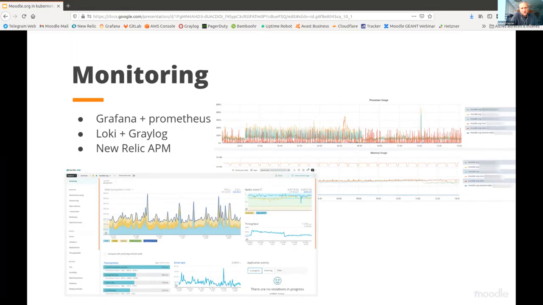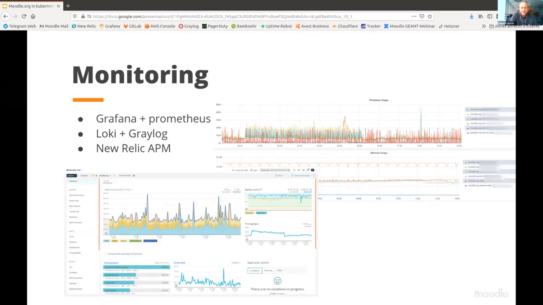So, to finalize, I just want to mention a couple of monitoring tools, well, three tools in fact, that we're using. We're using a Grafana Prometheus stack. This gives a complete overview of the running containers and detects possible anomalies. Also integrated with Grafana, we have Loki. Loki is a logging system. They say it's like Prometheus, but with logs.